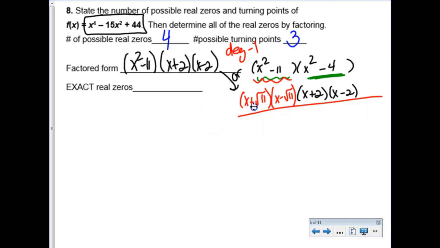But like I said, this one's my absolute favorite, because that means you truly do understand what the difference of two squares means. And now when it says find all exact zeros, if you're in that ultra fancy factored form, you can see all 4 zeros really clearly. You can see that there's positive square root of 11, there's negative square root of 11, there's positive 2, and there's negative 2. If you went shortcut style and said plus and minus square root of 11 and plus and minus 2, I'm okay with that. I prefer you to list them out separately, though, on this question.